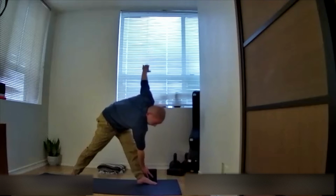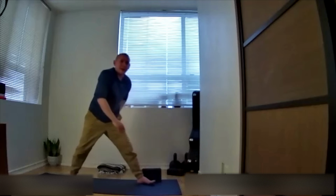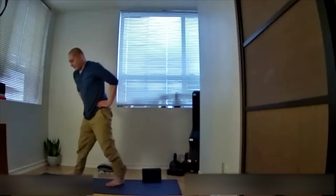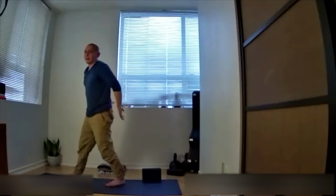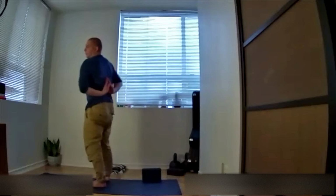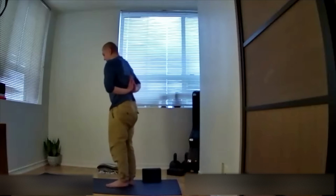On your last exhale, look down, slowly making your way back to the top of your mat, pivoting your toes to the back of your mat. Take a half step forward with your trailing leg. Option to grab onto the opposite wrist, or feel free to place your hands in reverse grip, setting up for the pyramid.